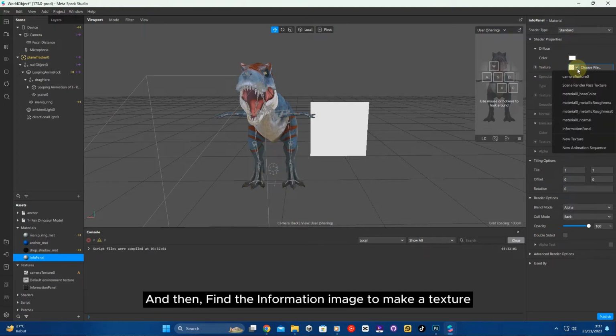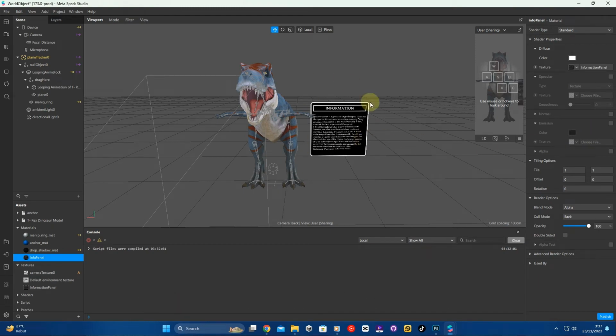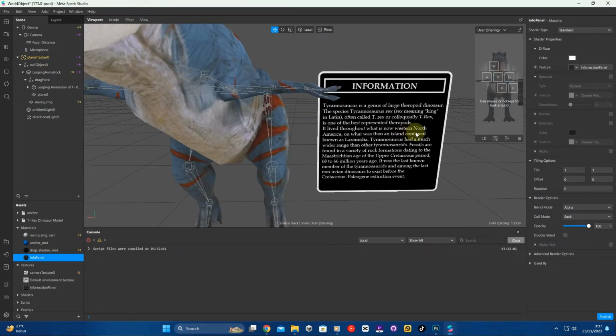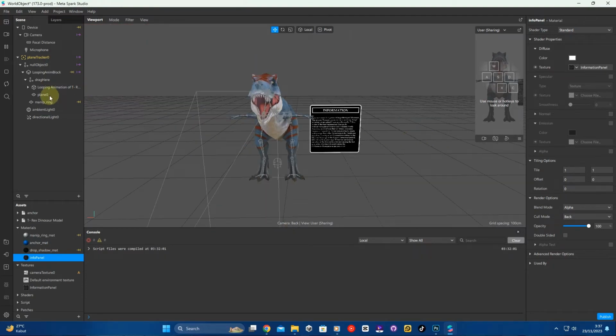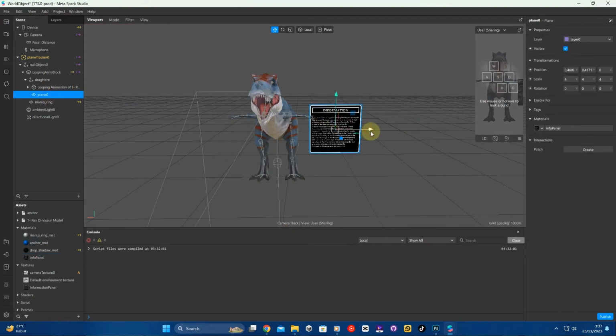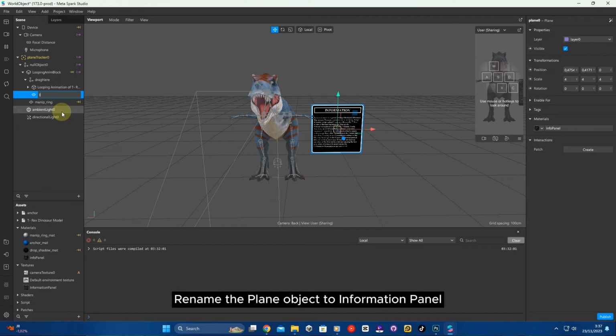And then, find the information image to make a texture. Rename the plane object to information panel.